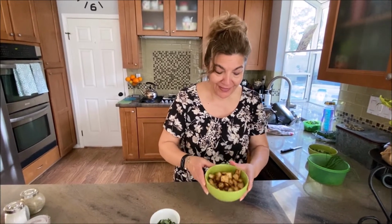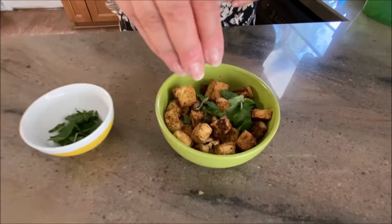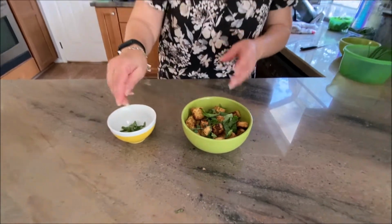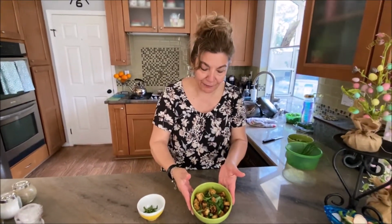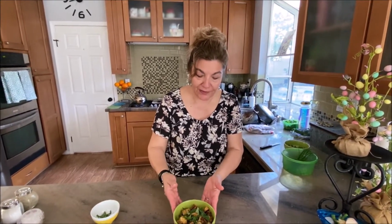Here is your tofu. It kind of looks like croutons, sort of. It's not as hard, but you can hear it. It's kind of crunchy. You can add basil to it if you want or not. But the main thing is, if you're having a salad, you can add this in there. If you like them crunchier, leave them in the oven longer to make it as crunchy as you want.